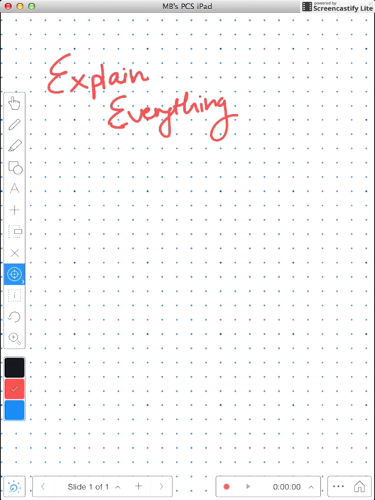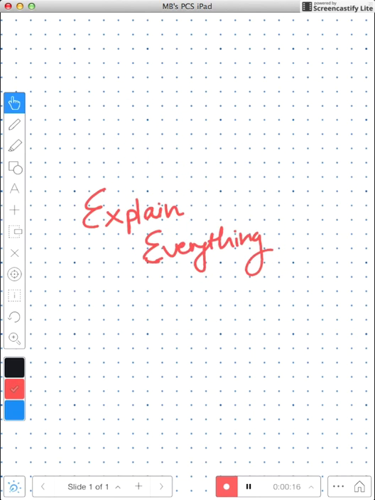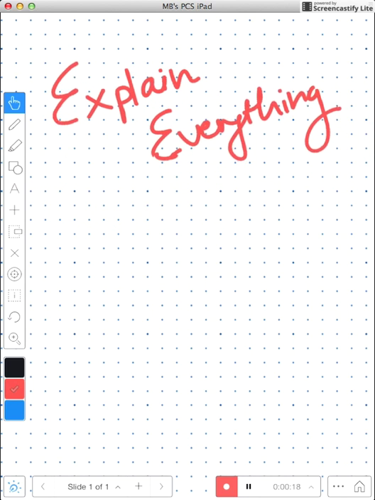If I were to hit play, or sorry, record first, and then I grab my Explain Everything. All right, I'm back in my, you can see I'm just checking this out really for the first time here myself. So again, I want to go back to the hand icon, and now I can move it around, make it larger.